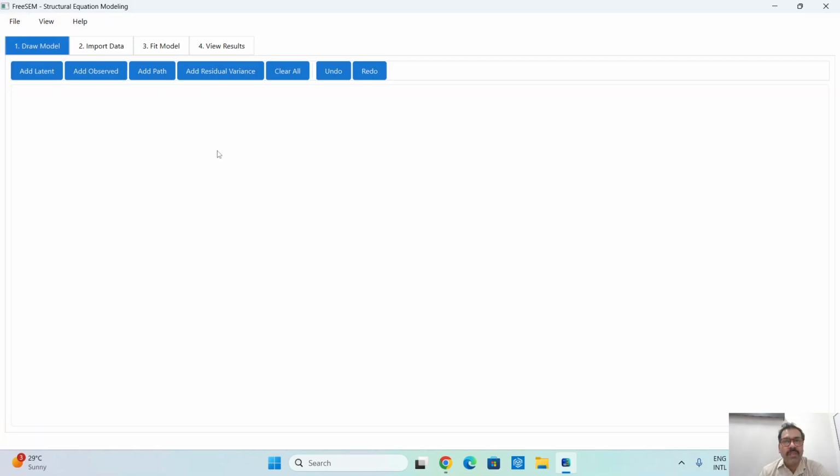So how do you start? In structural equation modeling, if you are a programmer, usually we don't draw the figure. We start writing the code, and the code creates the figure. But somewhere in the history, IBM AMOS brought drawing activity into this, so you have a paintbrush kind of thing. But here, this is not a brush. I don't have the paint here. This is just a plain canvas where we are going to attach some shapes with the help of a few mouse clicks.